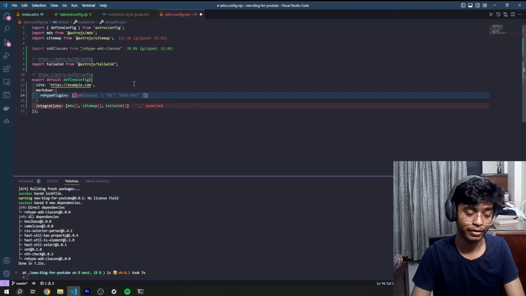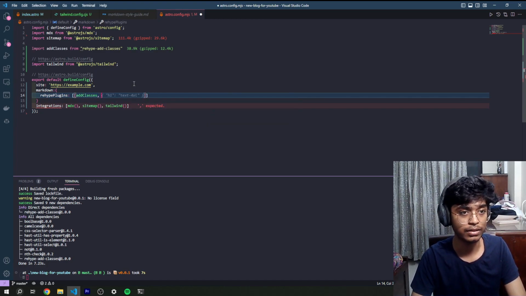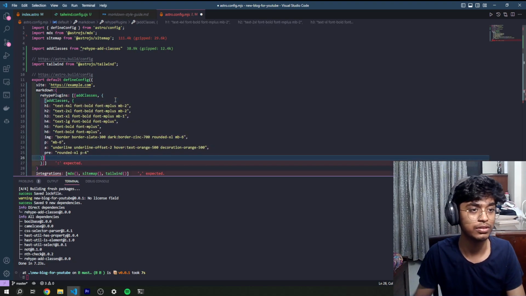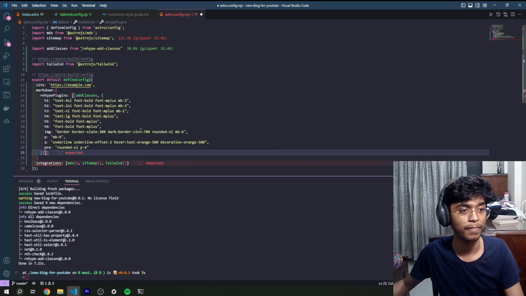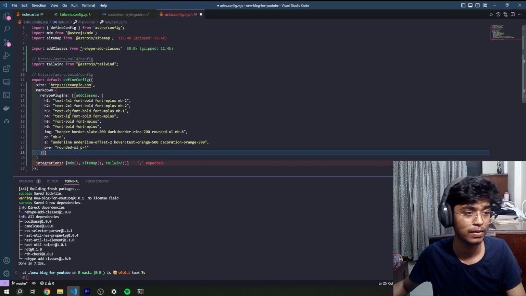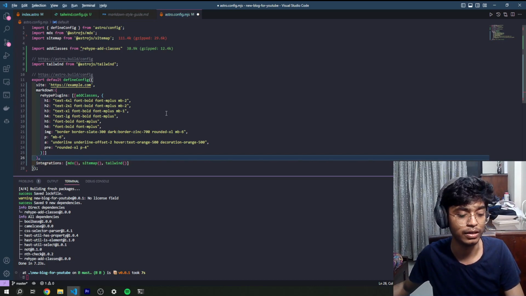We are going to add another array in this, and we are going to add classes, and then we are going to add our default classes. And just paste it over here. Done. And let's put a comma there. And everything should be done. Let's format this. Let's save it.